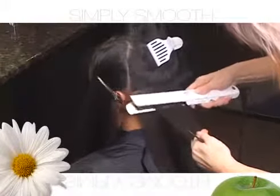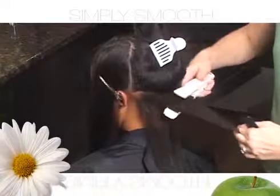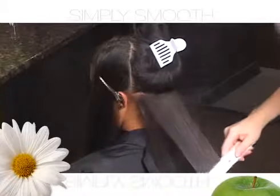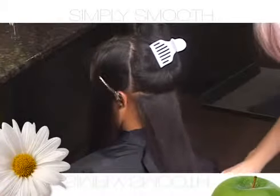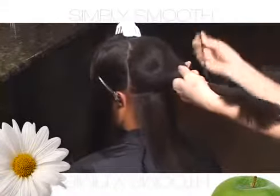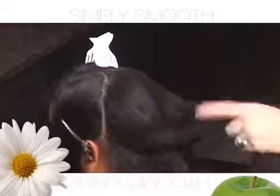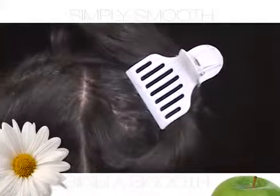Iron Simply Smooth's Part 2 Keratin Finisher into the hair. Pass the iron to achieve the three S's: shine, static, and slip. This will be approximately 3 passes. Continue until all the hair is cured. Sections should be approximately 1/2 inch in size to ensure proper curing.